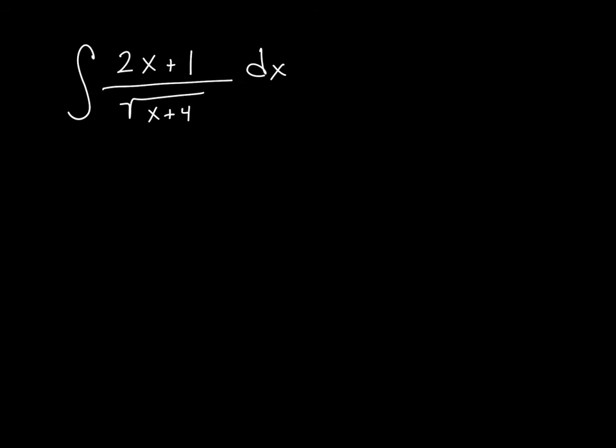When you go through and decide what part your u wants to be, your inside part of the function, we're just going to go ahead and let u equal x plus 4. And knowing we need it later, I'm just going to also say that x is then going to equal u minus 4. I'll have to substitute both of those. And this one is kind of nice because du over dx is just equal to 1, which means that du is equal to dx.